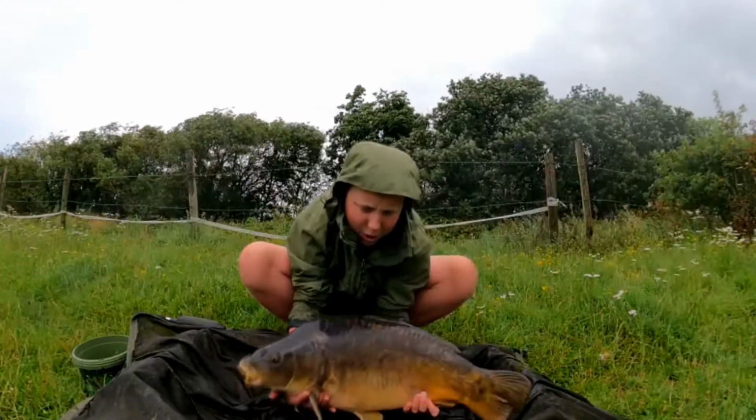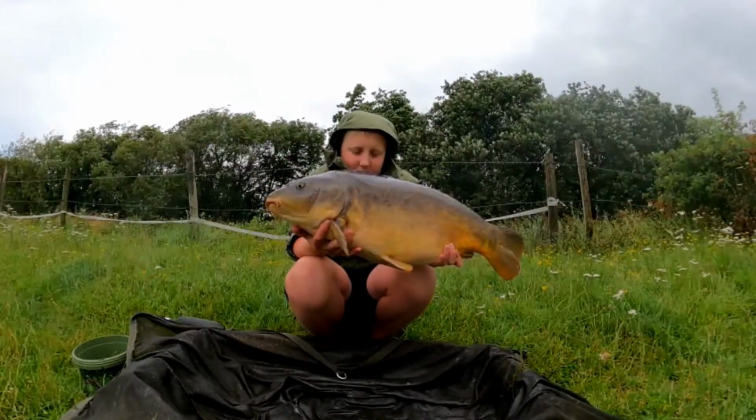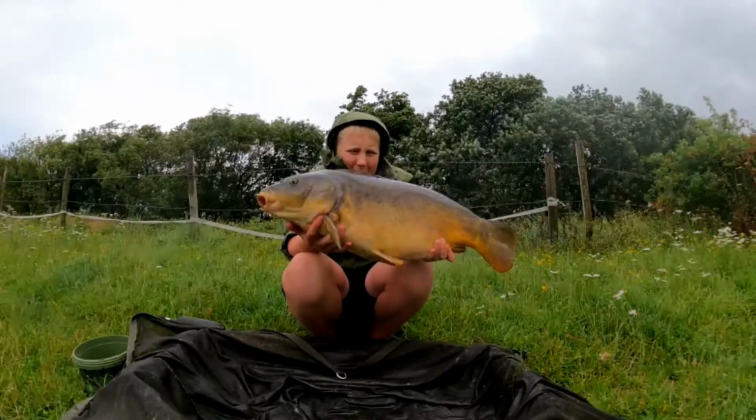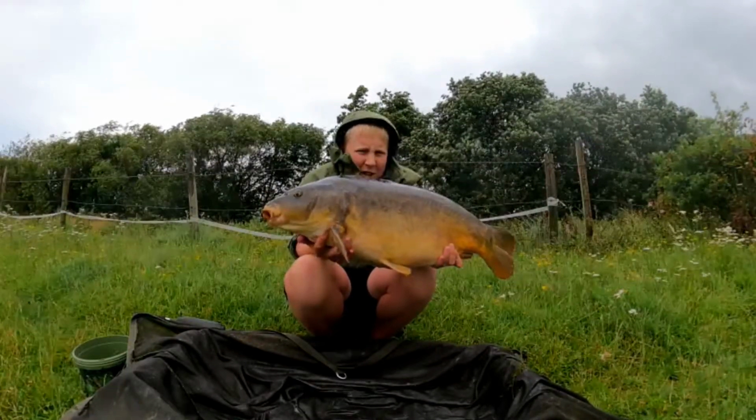Right, so the right hand rod screamed off again. Oh, it's raining right now, probably tell. 19 pound mirror, lovely fish. So yeah, I'm gonna slip him back.